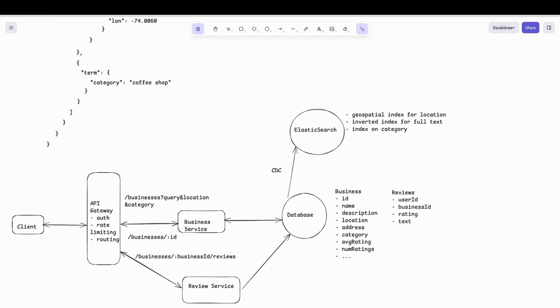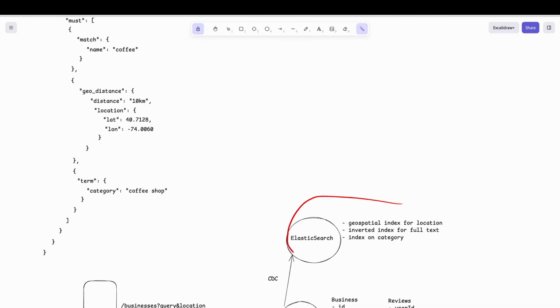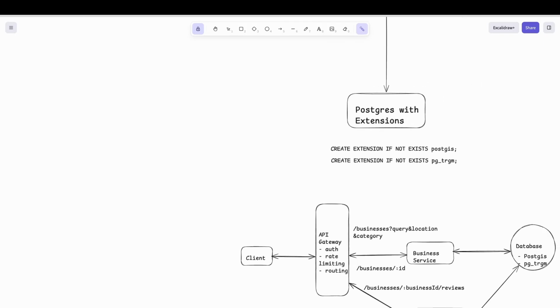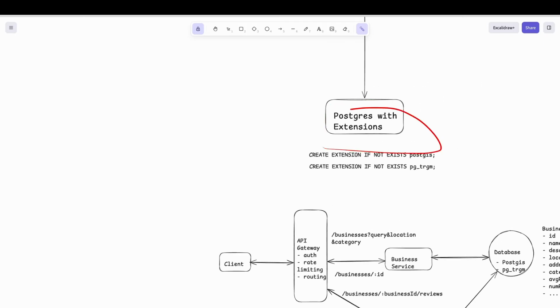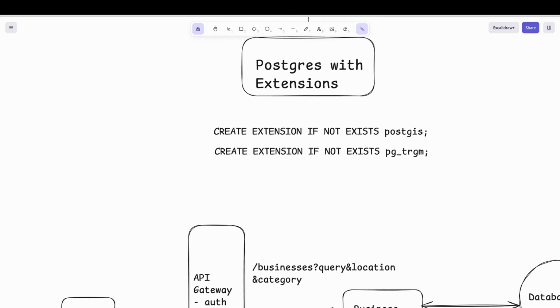and also we have taken care of all types of different indexes. Even now, if we don't want to introduce additional Elasticsearch infra or external dependencies that we would have to rely on, there is still another approach that we can go ahead with. That is Postgres extensions. We need the geospatial indexes, so we have an extension called PostGIS, which exactly provides us that, and we need full text search on name or descriptions. So pg_trgm is something that really helps us with that.